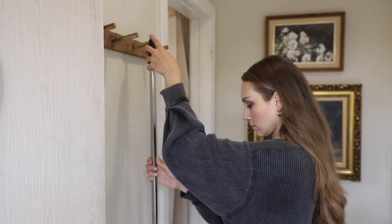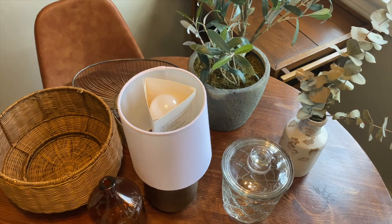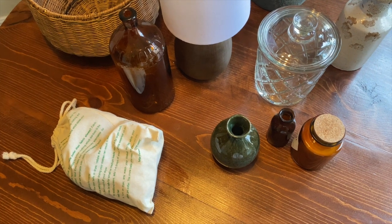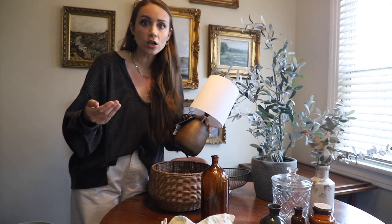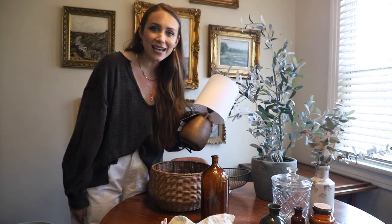So I picked up a few things and I gathered some of my thrifted finds from my office that I've been saving for something special so that we could play around with the decor in that space. But again, I don't want it to be over decorated. I feel like it's just going to be in the way. One thing that I thought would be kind of cool is to have some kind of lamp on the countertop, put it on a timer so it would turn on when it got dark. So when we were coming home through the back door, we'd have a lamp, but then I have no access to a plug.